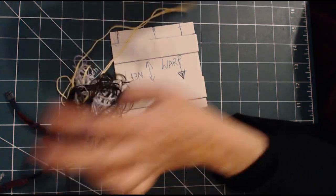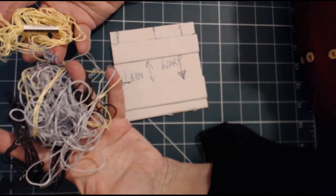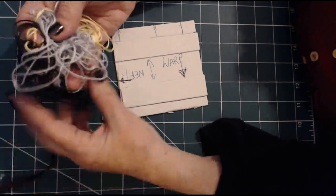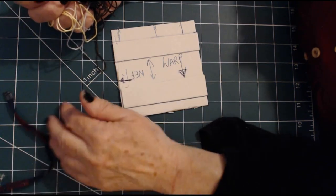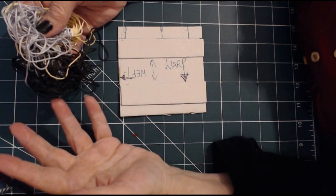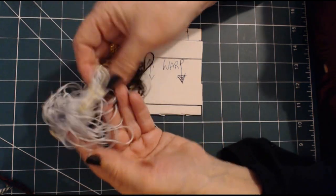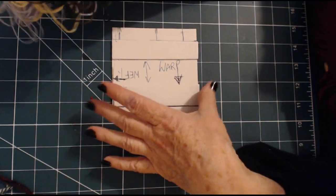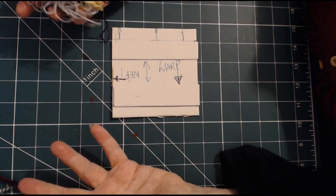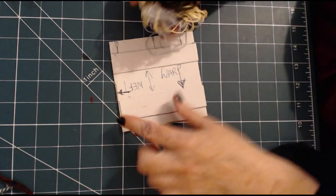Now this is an ideal chance to get rid of that bird's nest of thread. I've already used a lot of mine, so this isn't too bad, but the one that I used earlier on, oh my goodness, it was dreadful. But I've used up all those threads, those long threads, the shorter threads, those that are all matted, I've used them all up, rather than just put them away for another project, or throw them even, because they weren't up to much. I'm using them on this for the warp threads.